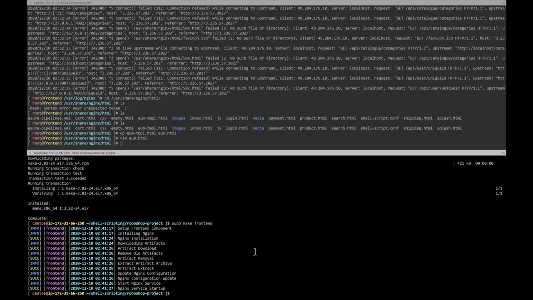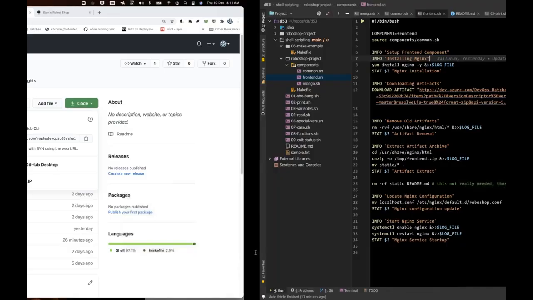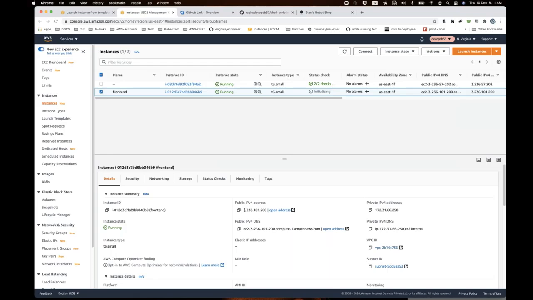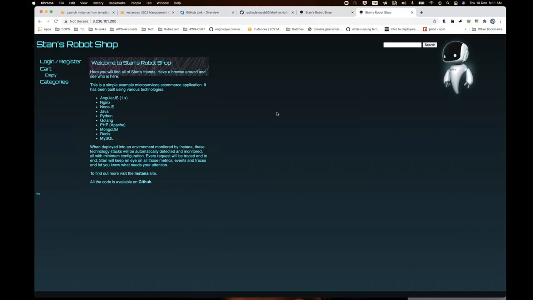Perfect. So here also it is working fine. So now we'll just go and hit this particular server, and assuming that it should not give you that 404 error also. Okay. So if I hit it on the browser, it worked fine.